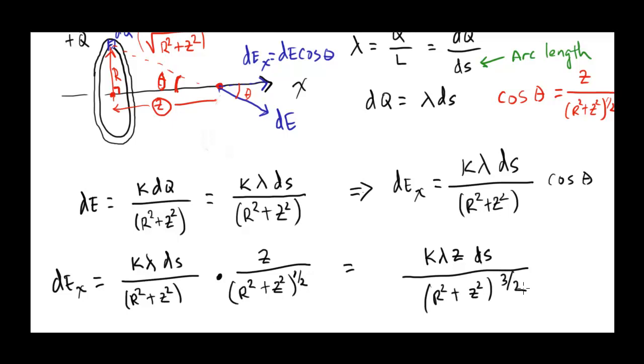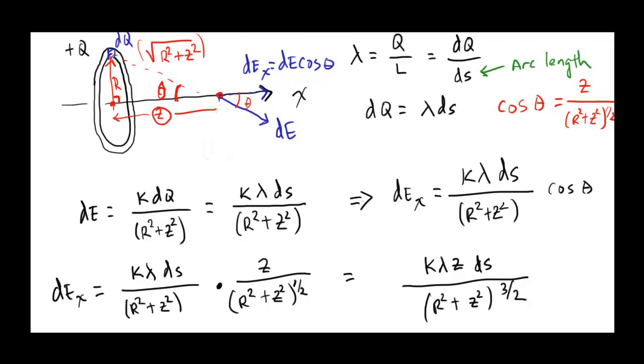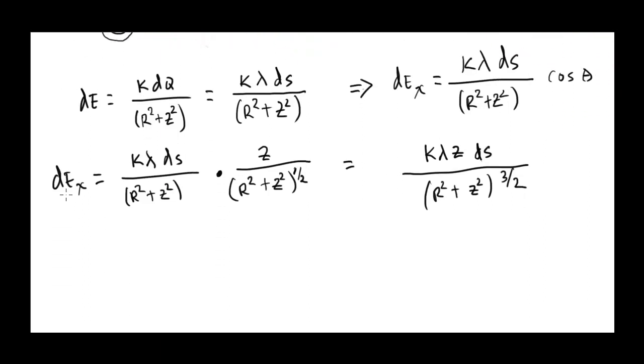Okay, well, that's all well and good. I now have a satisfying expression for the x component of the electric field produced by this tiny element along the ring. But in order to calculate the entire electric field, E, which will also be along the x direction, I have to integrate all of these teeny tiny pieces. And I can do that now because all of my variables here are in terms of a length.